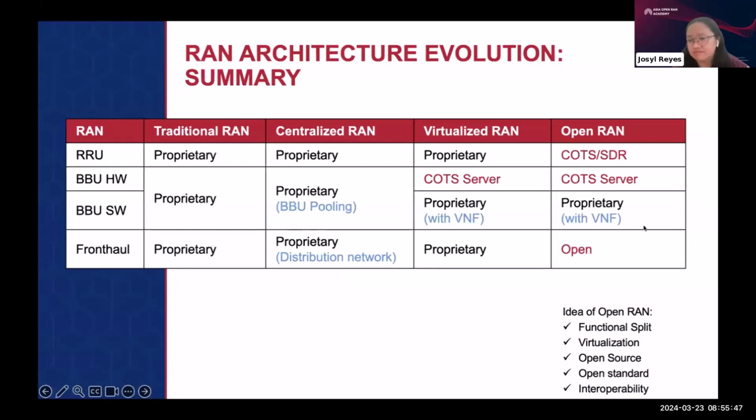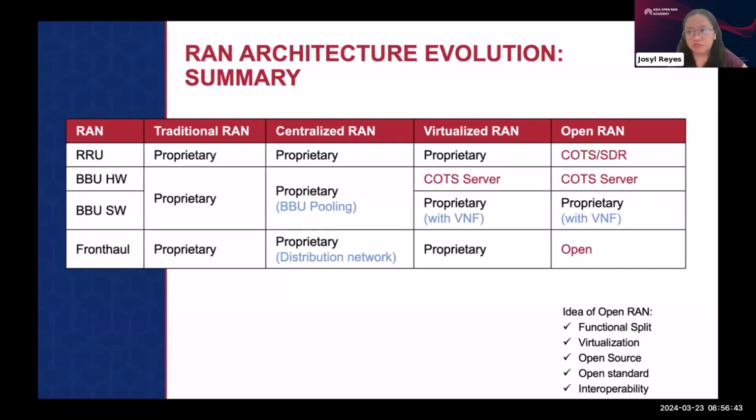Okay, but the software is proprietary, so that's why a lot of the vendors are moving towards software and AI and more on the virtualization, because there's a need to prepare your own software, although there are already available ones. But maybe this is where they can be ahead in the competition in the market. Okay, so this made it such that there will be more chances to expand their coverage. Okay, so the idea of Open RAN is that it will have virtualization. It will be based on open source and open standard. And later I'll discuss briefly the functional split, because you have different components in your baseband units and the remote radio units.